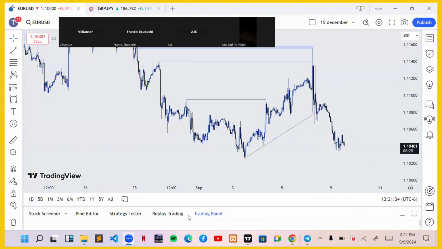We'll see the top-down analysis. Just find the overall trend of the market. The only things you look out for are the market structure, inducement, and then your point of interest. If you want to do your top-down analysis, you get the market structure, whether the market is bearish or bullish. After you've noticed a break of structure or a market structure shift, get your inducement and then mark your point of interest. The questions you guys are asking me here are not even related to this strategy anymore. So this is basically what it is for the second class.